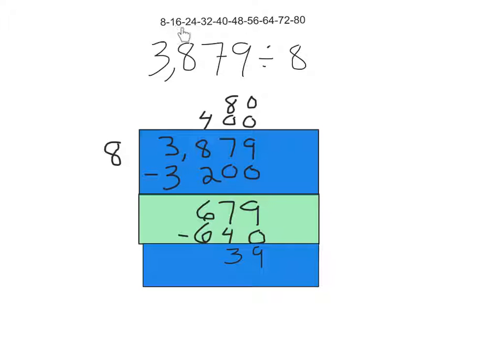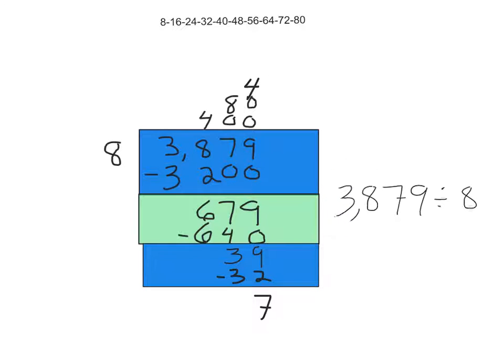And it's 1, 2, 3, 4. So I'm going to plug a 4 right there. Bam. And then 4 times 8 will give me the 32 right here. So I drop the 32 there, subtract. I got no trouble coming. 9 minus 2 is going to give me 7. And that, my friends, is my remainder. So let's go ahead and move this out of the way here and put it right there.